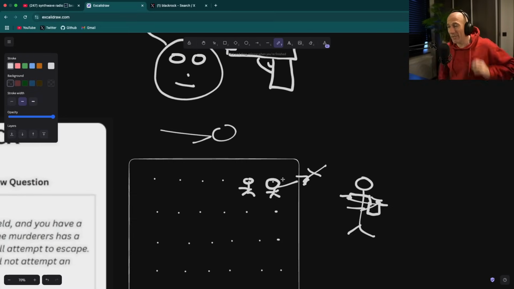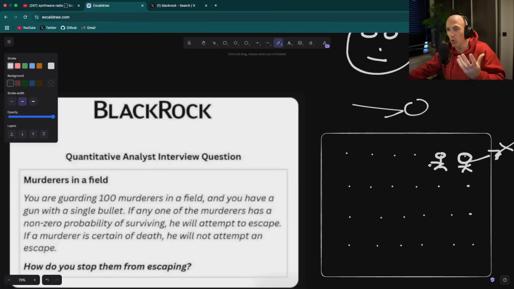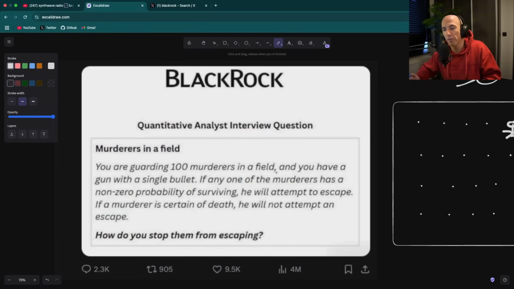That's basically what I think. I'm going to read through the answers on Twitter as well, but I want to know exactly what your thought process is here. I think it's so cool to see, because I don't think it's solvable. I don't think you can stop them from escaping from a purely analytical, mathematically correct standpoint, but I don't think that's what they want to see. I don't think that's what they want to know, right? If you just answer that you can't stop them, I don't think that's good. They want to know why, and they also probably want to see the other part.